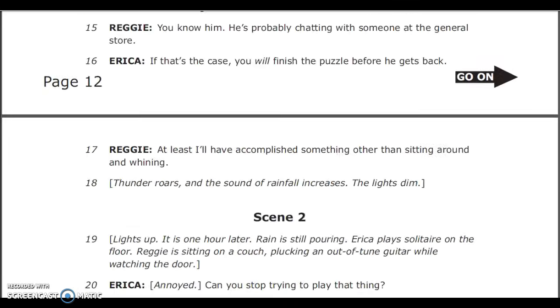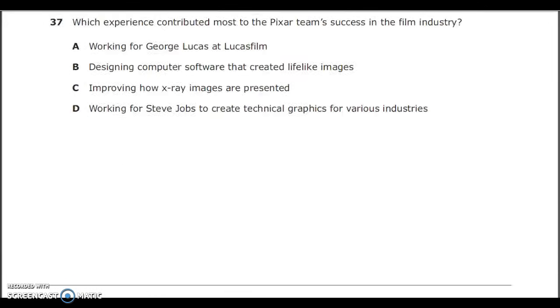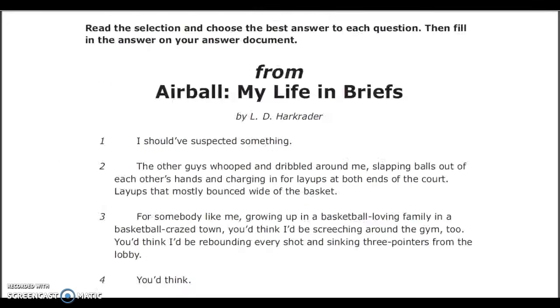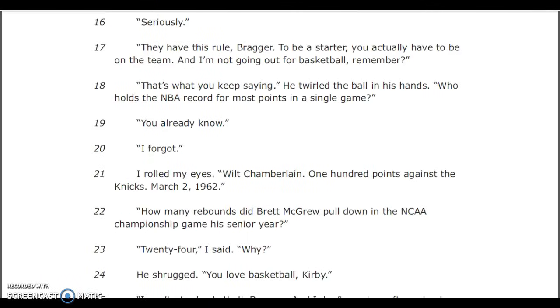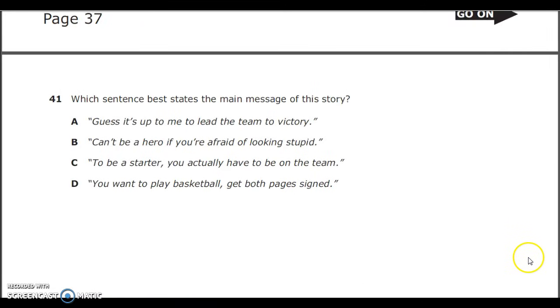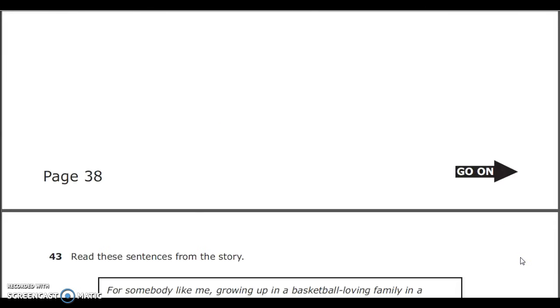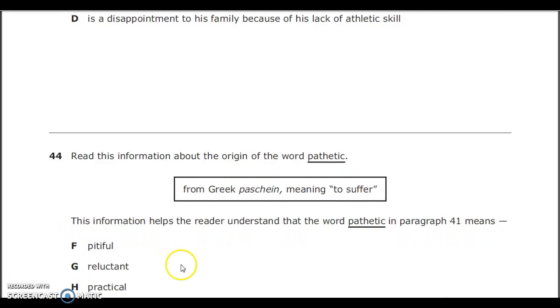Okay, we've already talked about informational text, so I'm going to skip down to the last text, which is our fiction piece. And this one, as you can see, has characters, it has a setting, it has a conflict, and somehow our main character, Kirby, manages to overcome that conflict. So remember, when you're dealing with fiction, you need to understand the main, deeper message, that theme of the story. You're also going to want to make sure you look at the characters, how the conflict affects them, all of that. So make sure you read closely, and I wish you the best of luck on your test.